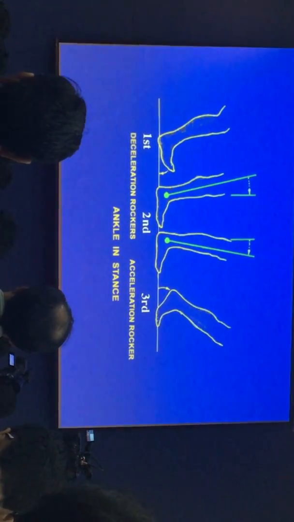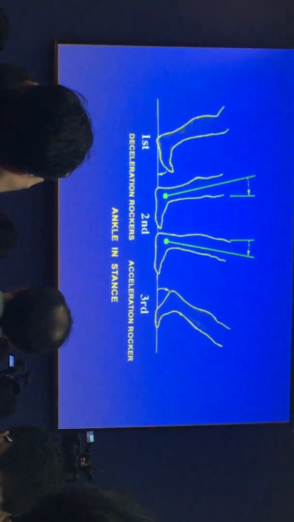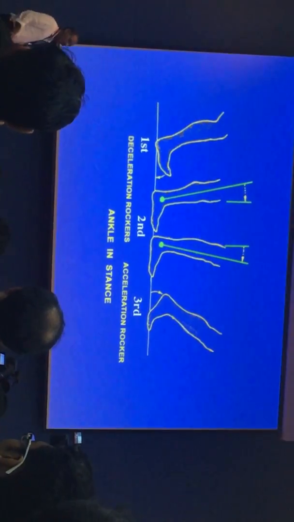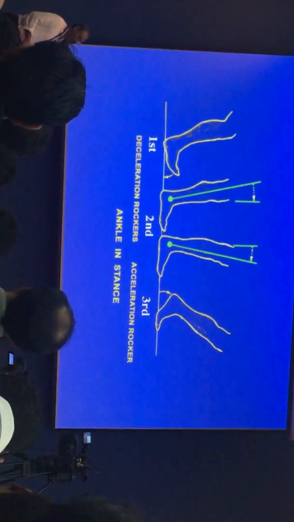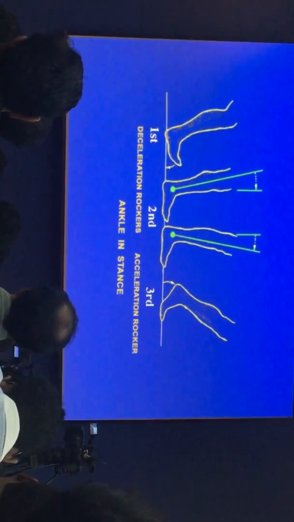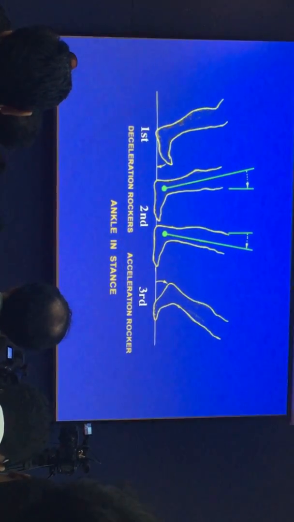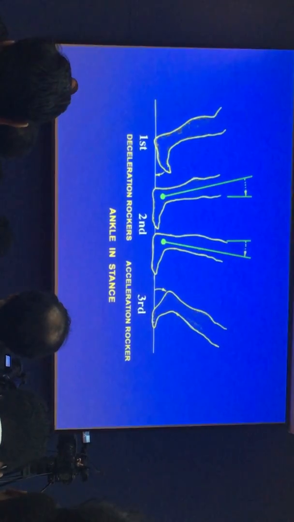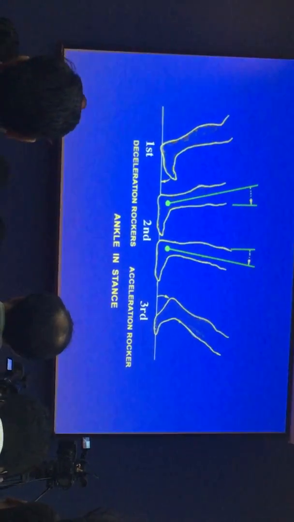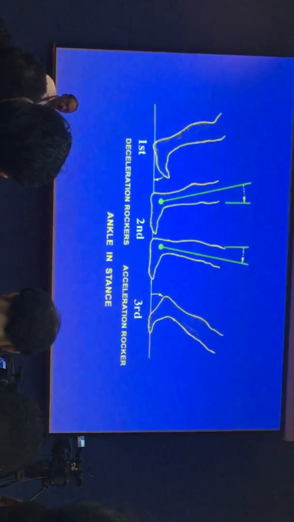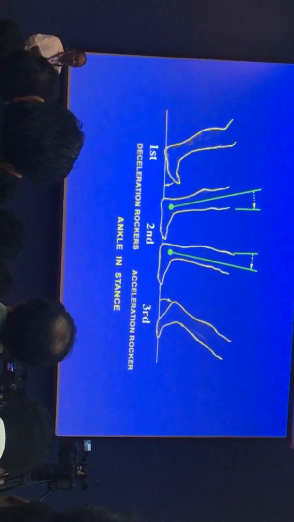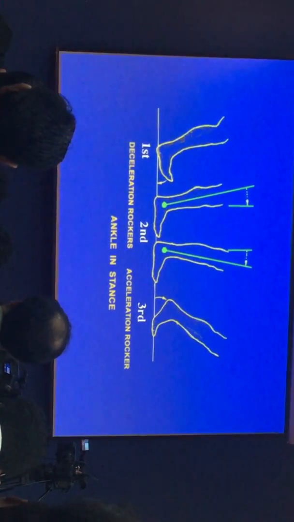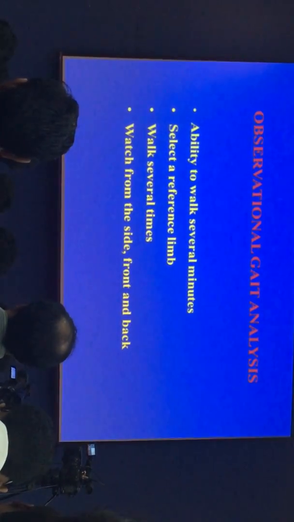So the three rockers have to be clear and functioning in a normal gait cycle, which means if you have an equinus, first rocker is not operational. Second, if you have an ankle that is arthritic and stiff, the second rocker is not operational. Third, if you have an arthritic MP joint from uric acid and gout, again the third rocker is not operational. So your gait is going to be altered in the stance phase in all these. So your mid-stance component is affected in these three cases, and if there is an equinus, your heel strike itself, the first rocker itself is gone. So you need to understand the mechanics of this.